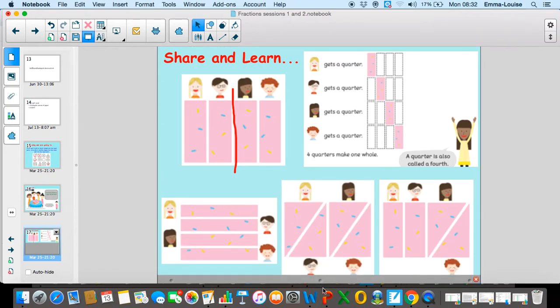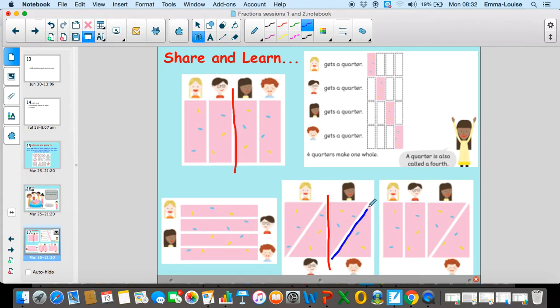These are some other ways you could have shared that cake equally. Instead of folding or cutting the cake vertically, we could have done the same thing horizontally, down the middle and then down the middle again of each piece. We might have cut the cake down the middle the first time and then shared each half in half again. When we're finding quarters, we are usually sharing something in half and then halving each of those pieces again. So there's a half of my first half and another half of my second half.